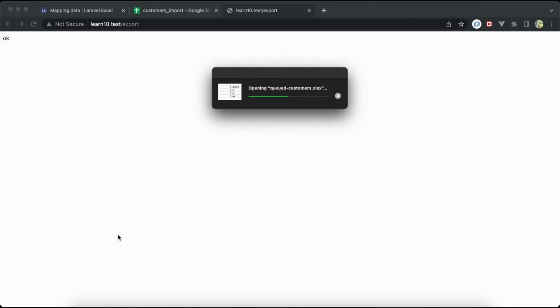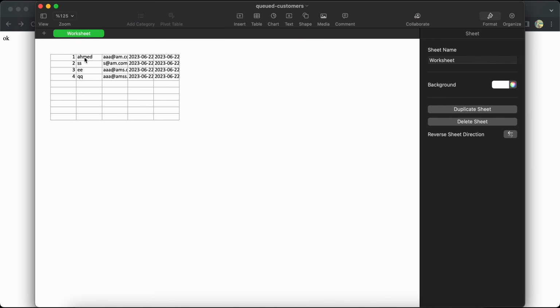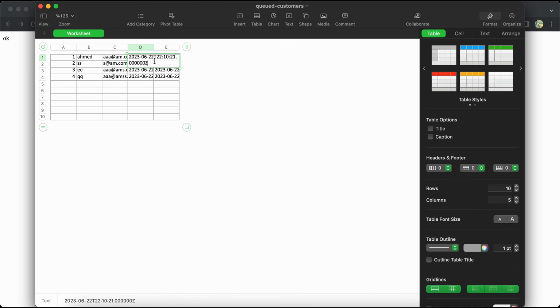Let's back and refresh. Queued customers, okay. For example, I want to use the first users, right? And also instead of this time format, I want to change it to be only year, month, day, and formatting this data. So here is the purpose of map method.